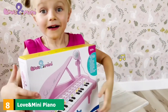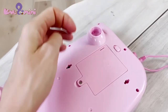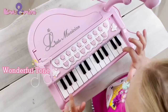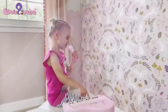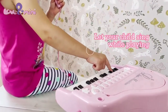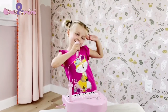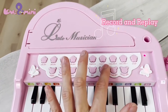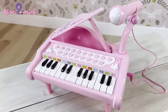The number eight position is held by the Love and Mini Piano Toy. This toddler piano is perfect for your little one who loves pink. Its miniature baby grand look and sound will make your little rocker feel like a true pink rock star. With LED lights and over a dozen buttons shaped like bears, butterflies, and flowers, your little one will be mesmerized by the appearance even before hearing its musical capabilities. This piano offers a headphone jack and has a microphone to practice vocals. You'll need to keep extra AA batteries handy as they do not come with the product.